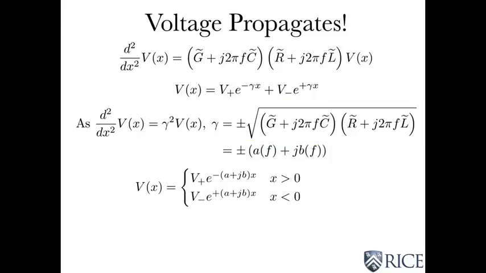Now, we're going to assume that we always pick, and you can prove that this is true, that the a variable is positive. So, if you go back up to our formulas and stick in the solution here for what gamma is, if you had a positive, this says for x greater than 0 that this will decay, e to the minus ax. If you assume that for x positive you had the other term here, that would mean it would blow up. It'd get infinitely big.